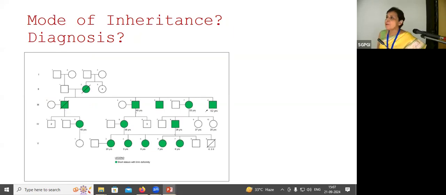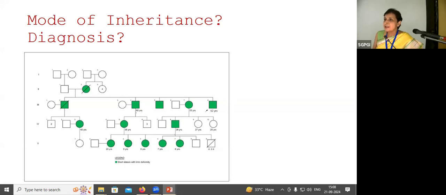Before we start, we know that for every case now, NGS-based testing is probably the first test. But before we go to NGS, there is something pre-NGS and basic genetics which has to be there even if you order NGS-based testing, and exome sequencing becomes only a test for 5,000 rupees. Still, you will need to know: what is the mode of inheritance seen in this particular pedigree?